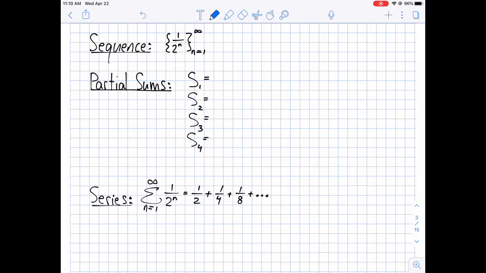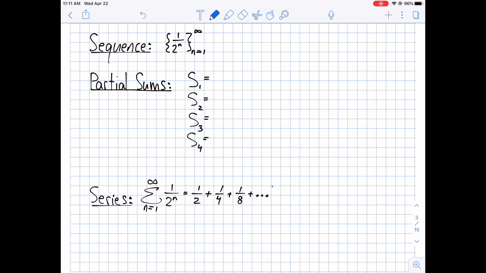Now, let's look at this series one more time. We have the series 1 over 2 to the power of n, and we are adding it up from 1 to infinity, giving us 1/2 plus 1/4 plus 1/8. And we want to look at why this series is equal to 1, but now let's do it in a more rigorous way, not in sort of a geometric way.